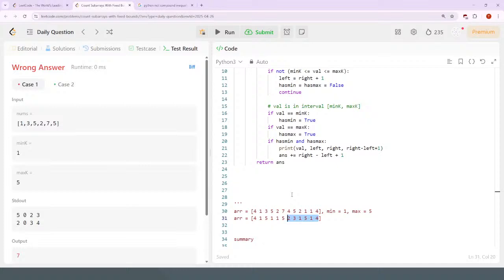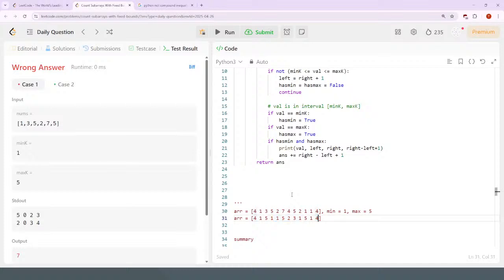Isn't it just the number of valid subarrays before plus 1? Is it? No, it's the number of valid subarrays before plus the number of valid subarrays before.